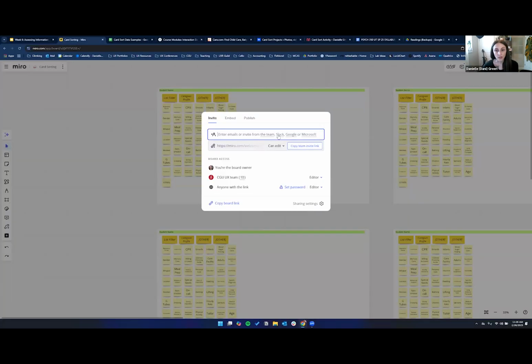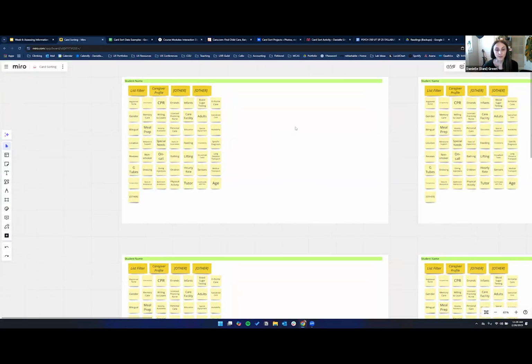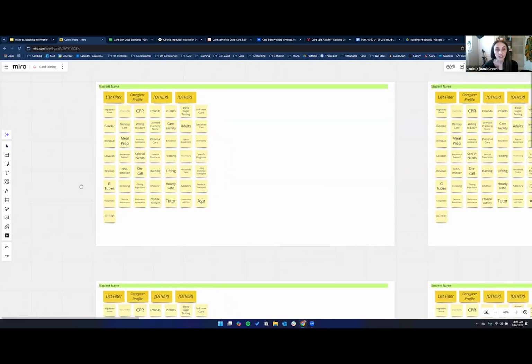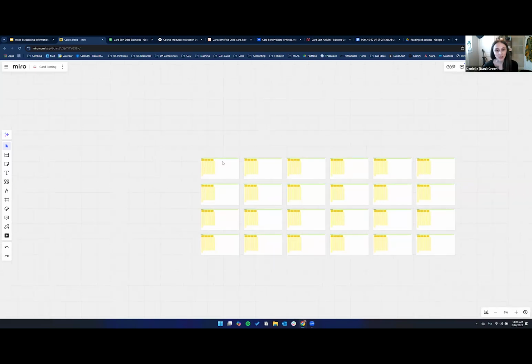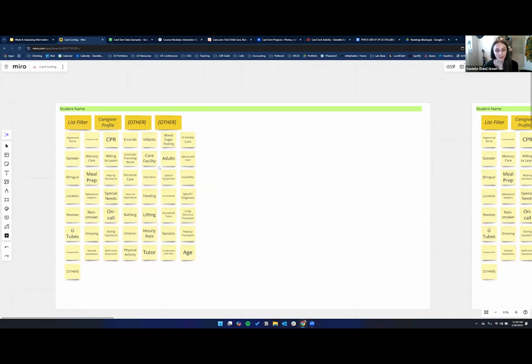So this is what the Miro board looks like. Your first challenge today is that there are all of these different canvases, one for each of you, but it's going to be like a land grab, weird scramble because I didn't put your names on them. So you're all just going to have to find one that's blank and hope no one else is using it. So good luck to you in that scramble.